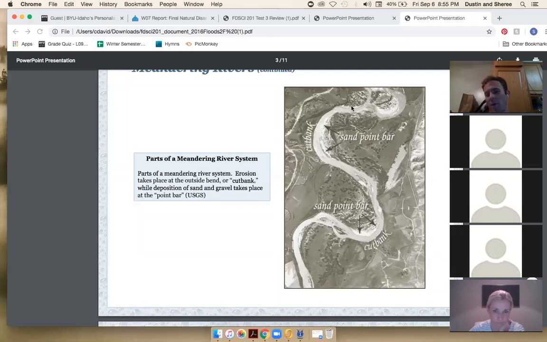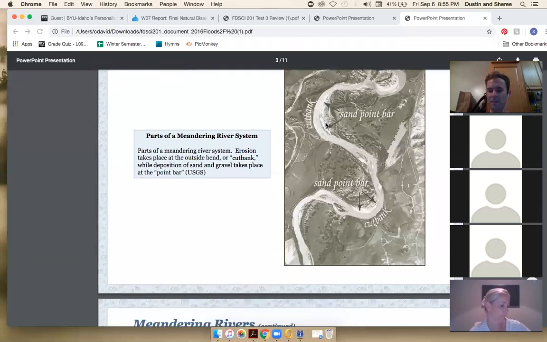The river used to go all the way out here, but then it started eroding in this inner bend, and it got so close to erosion over here that it naturally created its own stream and completely cut out this bend. It seems kind of weird, and it's hard to wrap your mind around sometimes, but they're always changing shape, cutting off bends, building new bends, and depositing and creating these point bars, these little sandy beaches on the rivers. Any questions on that? Feel free, if you have a question, please let me know. I can help you understand, hopefully.